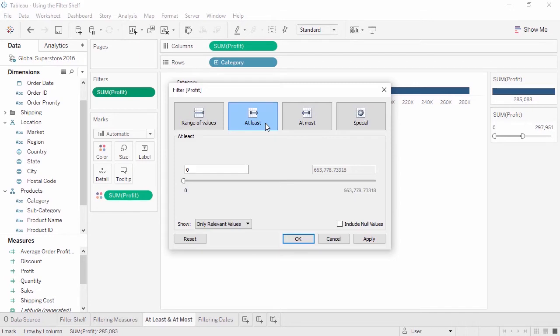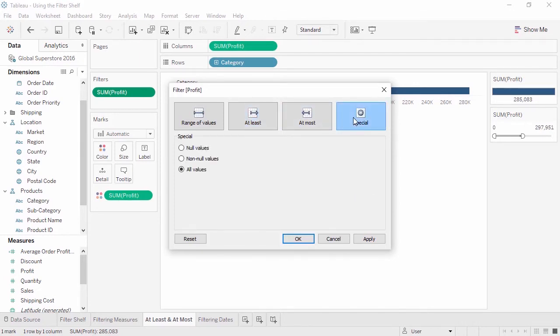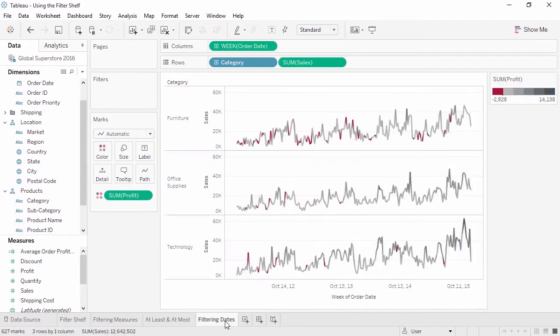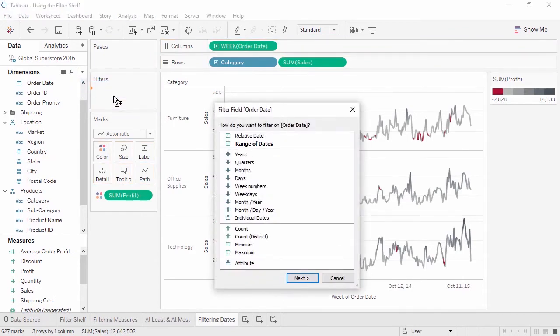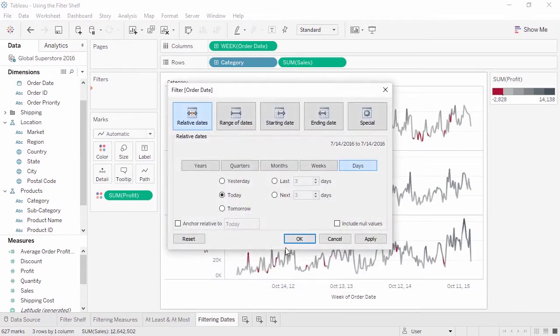Lastly, for quantitative filters, we have an option for special. This helps us filter on nulls. That's filtering quantitative data. Dates deserve their own mention with filtering. When a date field, identified by this calendar icon, is brought to the filter shelf, we're given a filter field just like with a measure and asked to specify how we want to filter the date. A discrete date is treated like a dimension, and there are specific discrete date parts listed here. Note that they're in blue. Continuous dates, however, have their own date-specific options. Here we can pick range of dates or relative date. These will bring us to the options for continuous dates.